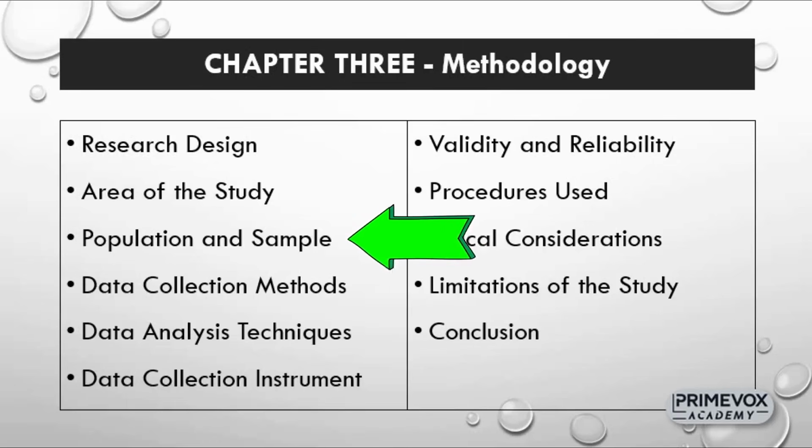Assuming you are carrying out research about secondary schools, and you are using 4 secondary schools, 2 in rural area and 2 in urban area. Assuming they have 1,000 students in each school, you won't be using the entire 4,000 students to carry out your research. Rather, you will select few numbers from them and use it. That is what we call sample. Whatever results you get from this sample is assumed to be the entire population.